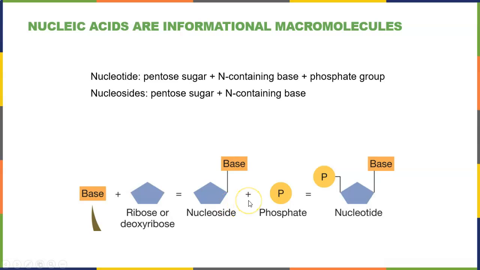But then there's one other piece, and that's the phosphate group. Remember phosphates, we've seen them a couple of times now. This is a functional group. And when that phosphate group is a part of this, instead of calling it a nucleoside, it now has the official name, the nucleotide. So a nucleotide is the unit that's going to build DNA, and actually RNA too, but we'll see that.